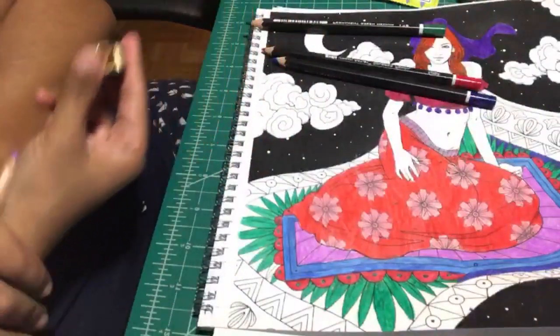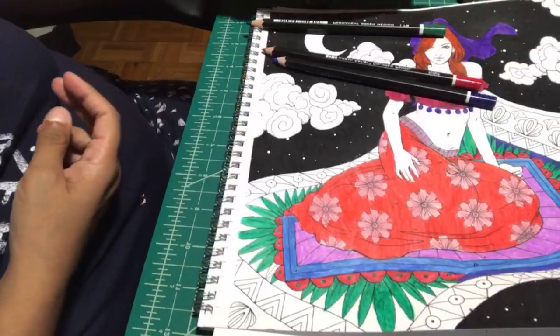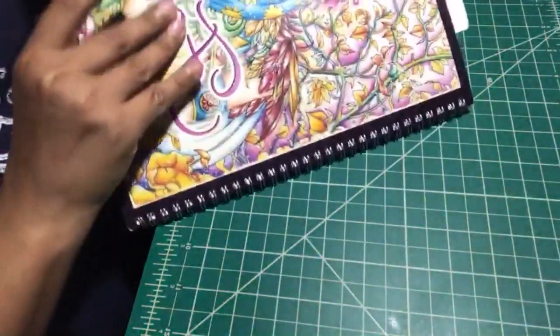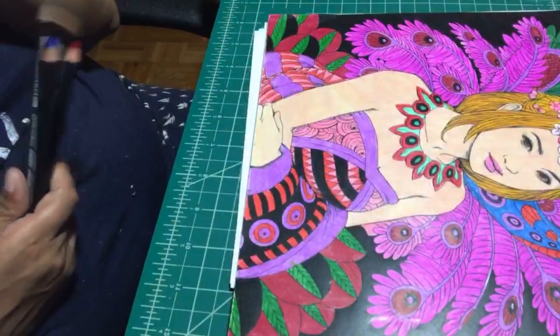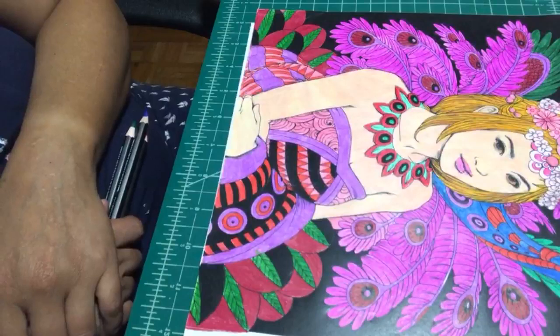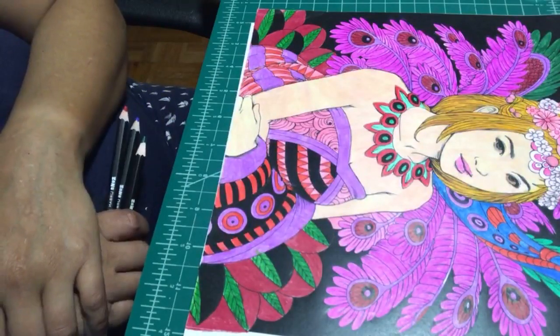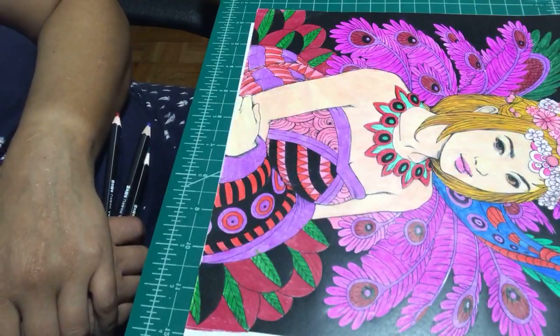Oh my goodness, that would be hard. But if I was to frame one picture that I did, it would be from earlier in this book. I'll show you which one I did because everybody used the picture that month. It would be this picture. I just love the palette I used. I did this with Prismas and Artesas and Tombow Irojiten. Wow, that's really good, Victoria. You should be really proud.